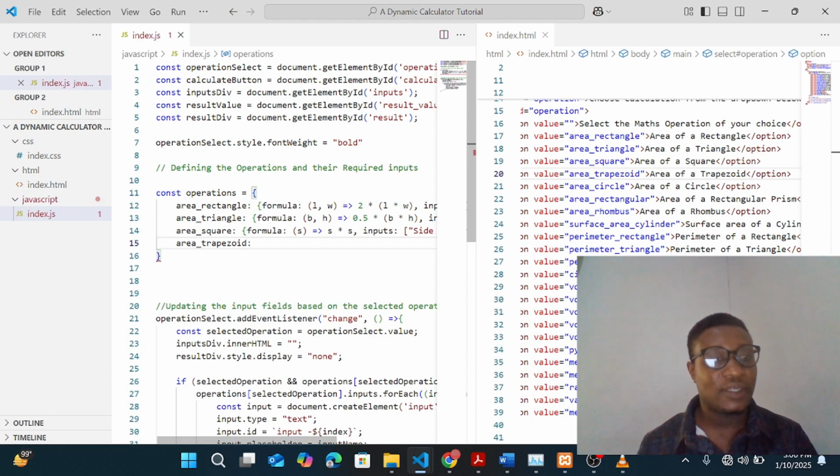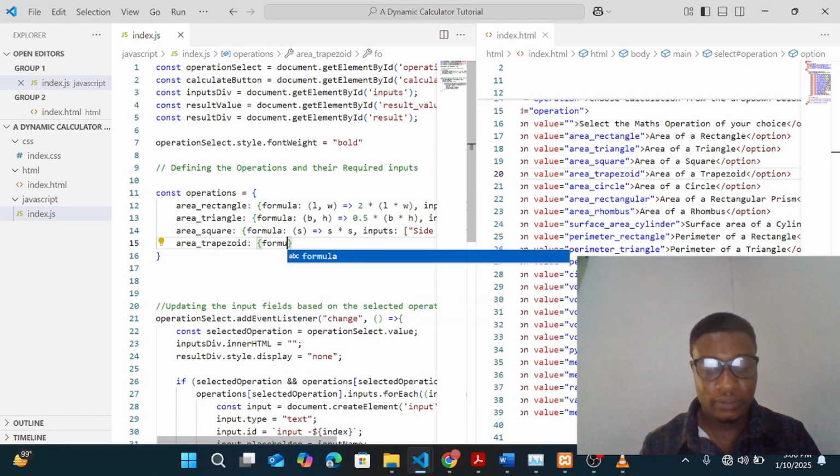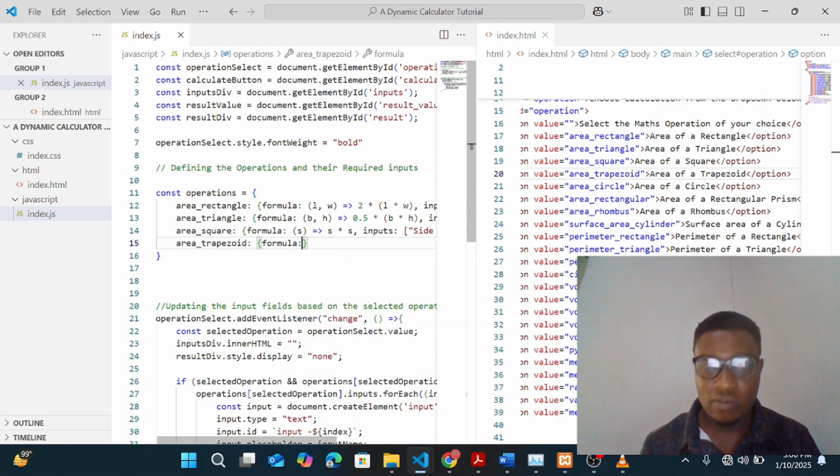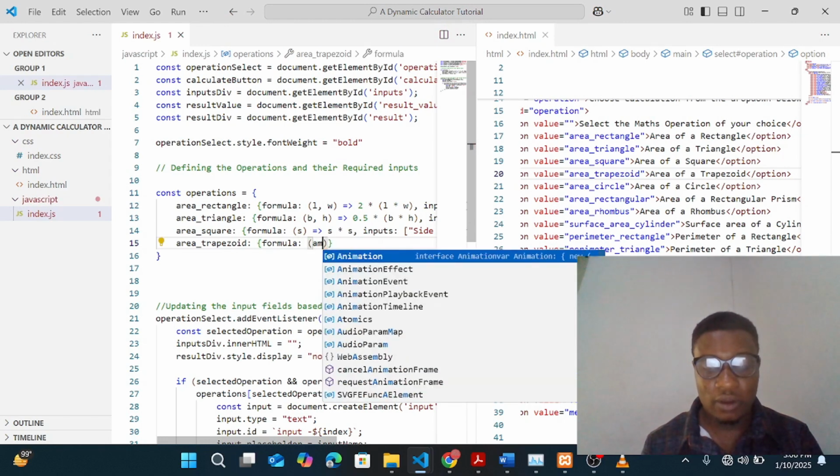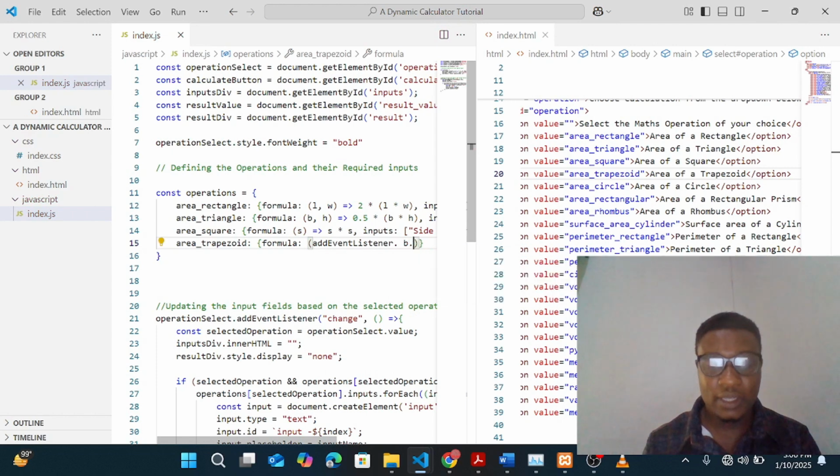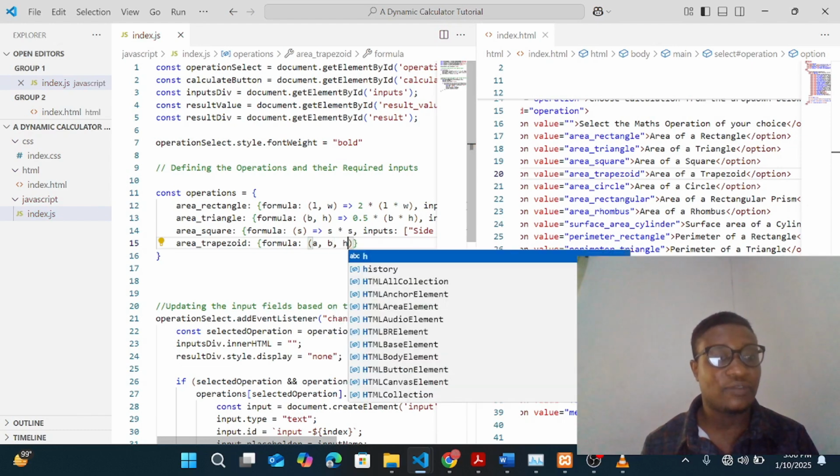Alright, let's copy that of trapezoid, area of a trapezoid. Put in the formula for that, which is taking the two sides and then height. So formula, a, comma b, and h, which is for height.